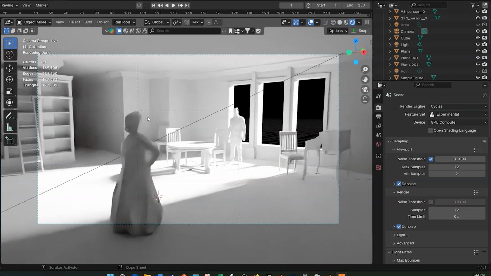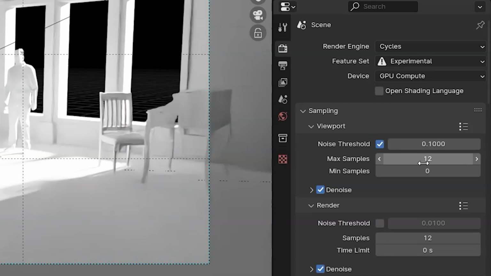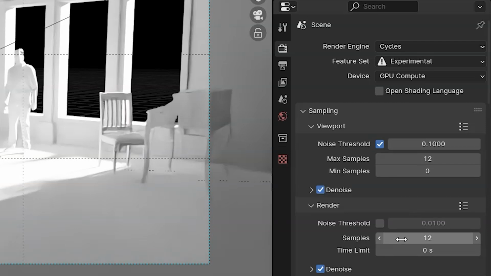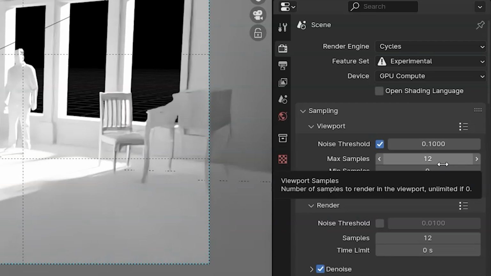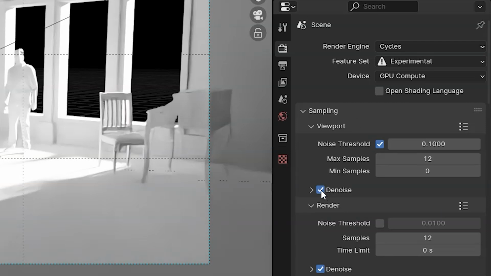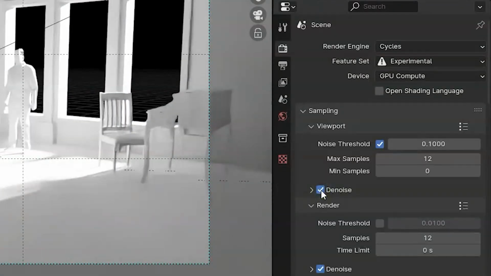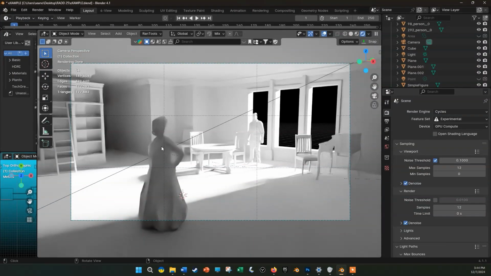So this little scene here, the reason why it looks all sort of blurry is that what I've really done is I've knocked the samples down in both the viewport and in the render image down to 12. I mean, they're normally 1K and 4K in there, so 1080 and so on. 12 is like, what? Well, that's because I've got the denoisers turned on and I can get away with that. So you don't get this really noisy image, but I can just turn on the denoiser and yes, it gives this kind of muddy, blurry kind of watercolor effect on there.